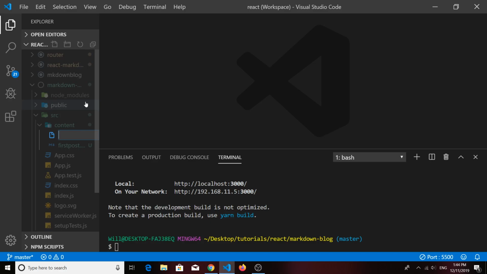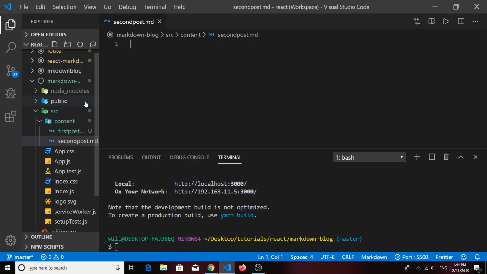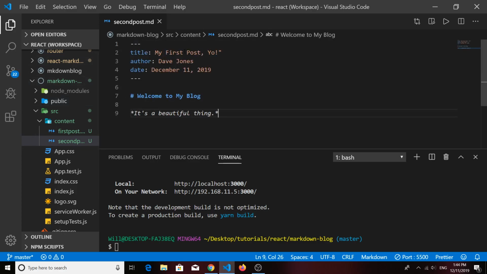Add that also to our content folder, and we'll just call it second post. And we can imagine that we have, say, 2 different blog authors working on this blog site. All right, so change the front matter a little bit. Actually, since this is another author, why don't we just say, okay, I should not have put in those double quotes there. All right, and we'll say this author would be what? Susan Thomas. I don't know. Why not? I don't know anyone with that name, but seems general enough.